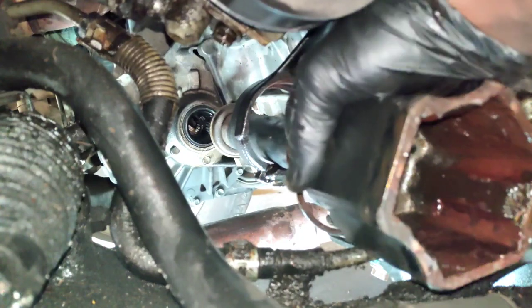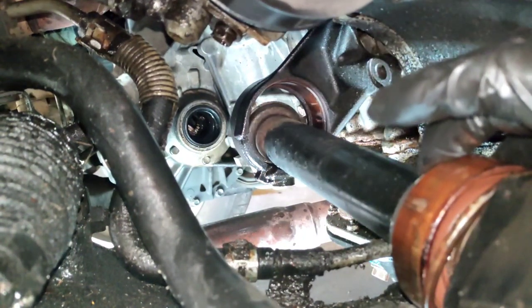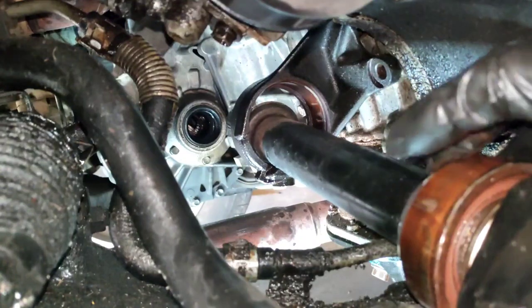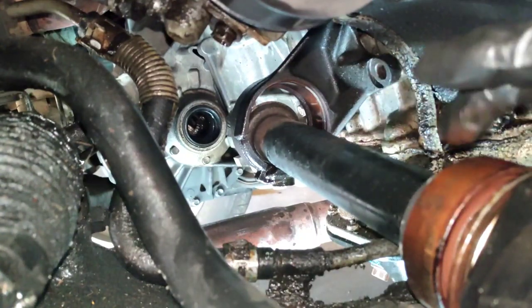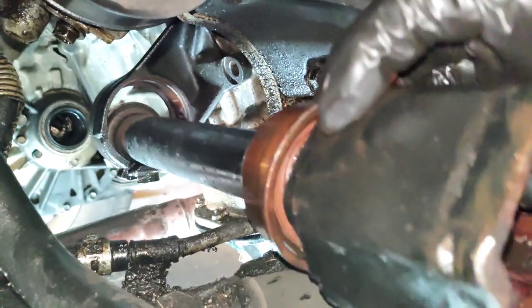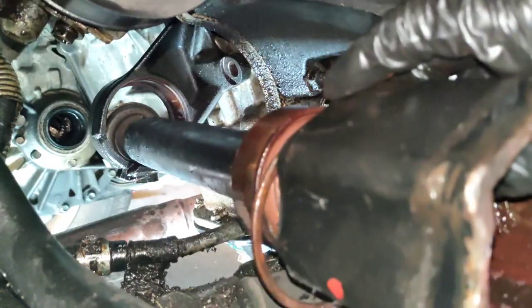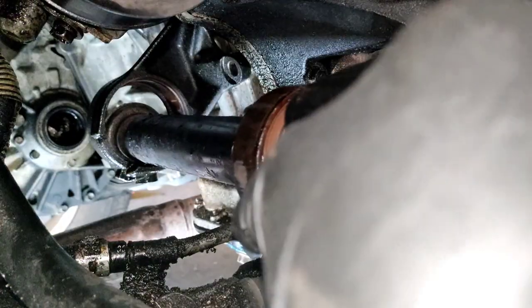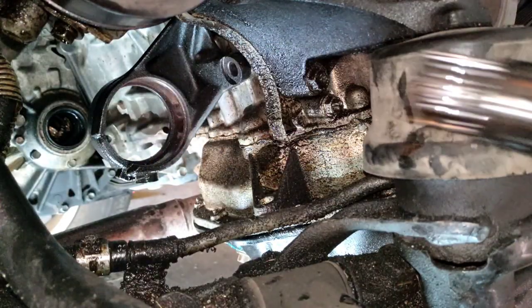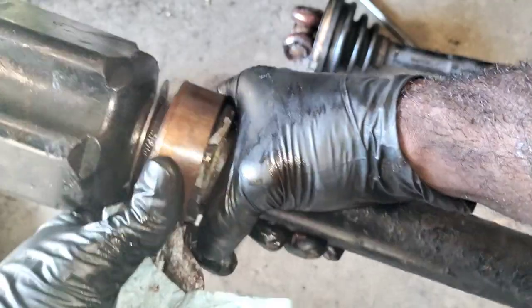Man, I've been beating the crap out of this thing. Oh, that rust on it. The penetrating oil probably got in there. Luckily, lucky me. Here we go. Here's our bearing.